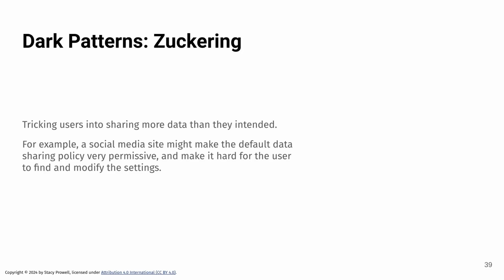For example, a social media site might default to very open and permissive sharing policies about your data. And say, well, sure, your data is being broadcast to the world, but if you don't like that, there's a settings page that you can go and find and change all these options. And then you're just like, where's the settings? I can't find it. And you dig around, you can't find the settings page. It's buried behind something, or it's through some weird link. And it's very difficult to figure out, when you get there, how you can modify the settings.